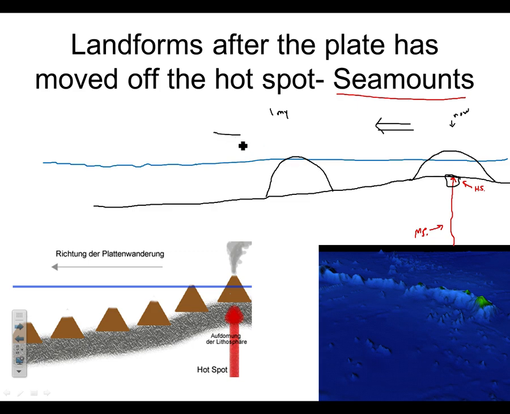Okay, well, let's go forward in time again. So now let's go to maybe 2 million years, let's say. Again, the hotspot is still going to be over here because they don't move, but now my island is going to be completely submerged. Okay, that is when it is called a seamount. So that is the seamount. So if you want to get your definition, you just say a seamount is a submerged volcano because the plate dragged it off the hotspot.